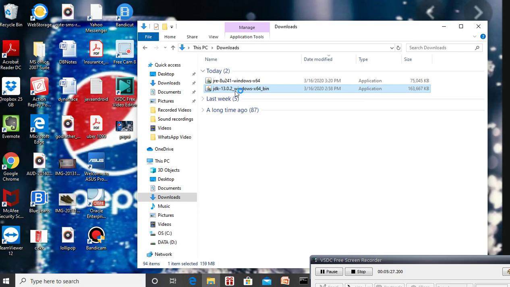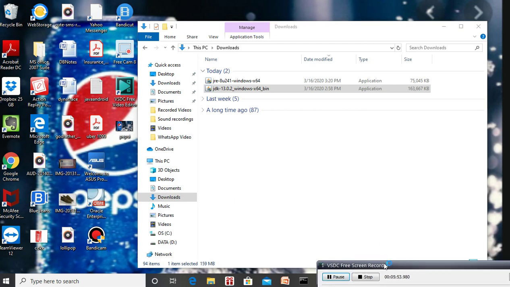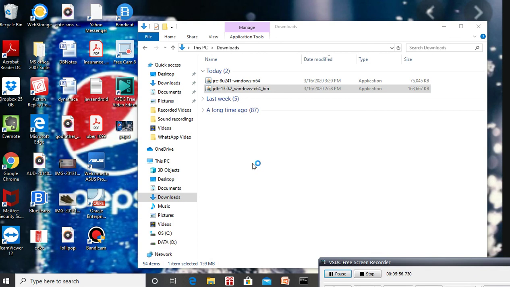Once you double click on this, I know it is slow, sorry about that. The moment you click on that, a pop-up is going to appear asking if you want to make changes to your machine. Once you click yes, it's going to start any minute.